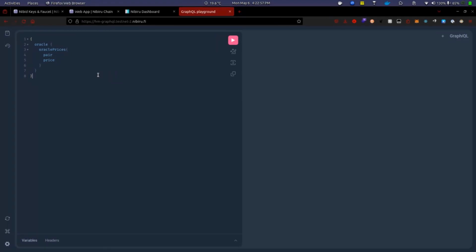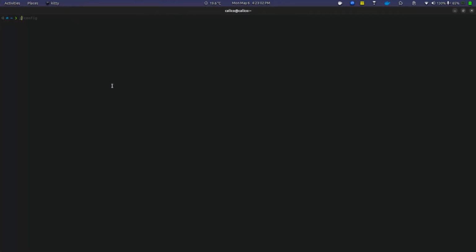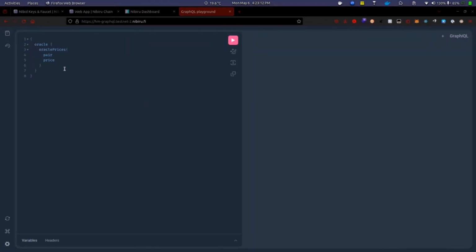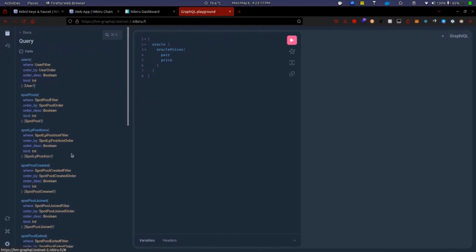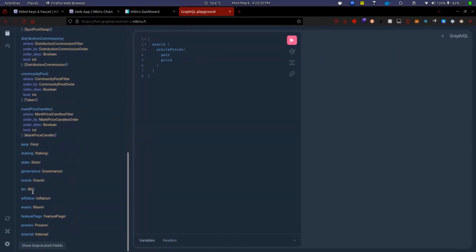So remember when we ran the Oracle prices, we run it again. Oracle prices. I specified BTC to USD. There's other exchanges, and here we can see more information on that. So you can look into what available queries are there for you, and use them accordingly depending on the information you want to double check. For now, let's see what other Oracle prices we have. Let's look at the pairs first. Then we can see these are the ones we support.